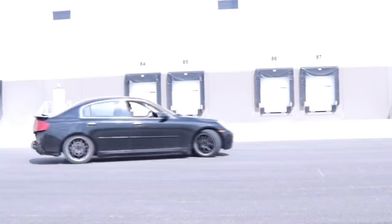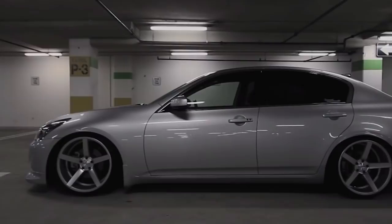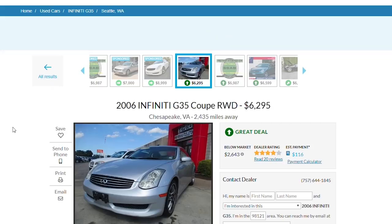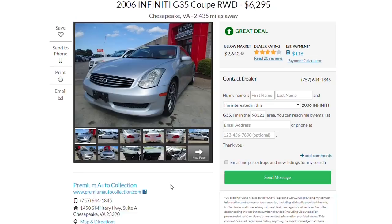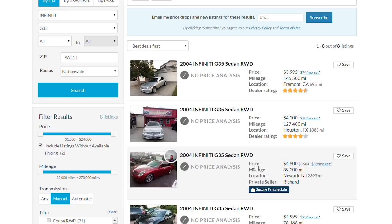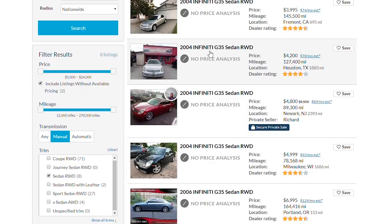Just like the Z3 where you can get a Roadster or a Coupe, with the G35 you can either get a Coupe or a sedan. The G35 — both Coupe and sedan — can be described as 90% BMW with 10% of the maintenance cost. Since you can get both versions in a six-speed manual, it's a pretty tough decision, but either way both are good choices. Infiniti made a ton of G35s, and the Coupes seem to bring a slight premium over the sedan. Here's a silver Coupe with 114,000 miles and a six-speed manual — these are just nice cars aging extremely well. Looking at the sedans, you can find one with a six-speed manual for under $5,000 — about a $2,000 difference in price. The sedan might be a bit more of a sleeper, but overall you can't go wrong with either.